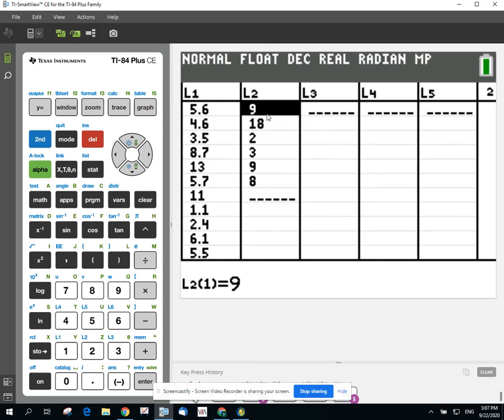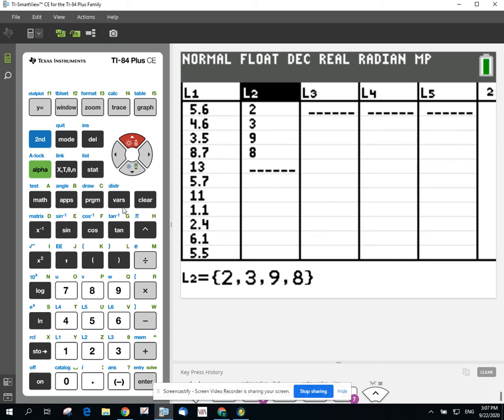Okay, so as I sit in this cell right here and I press delete, it makes the 9 go away. If I press delete again, it makes the 18 go away. Think about what would happen though if I arrowed up to this and pressed delete. This is for L2, the list 2. If you press delete up here, I think you have to press delete enter actually. Don't do that. If you press delete, you're going to delete the list. You don't want to do that.